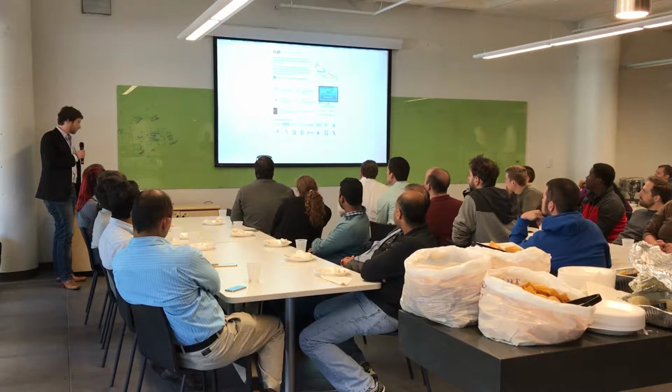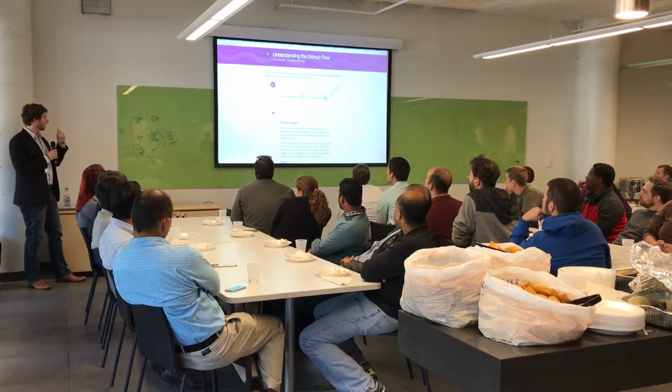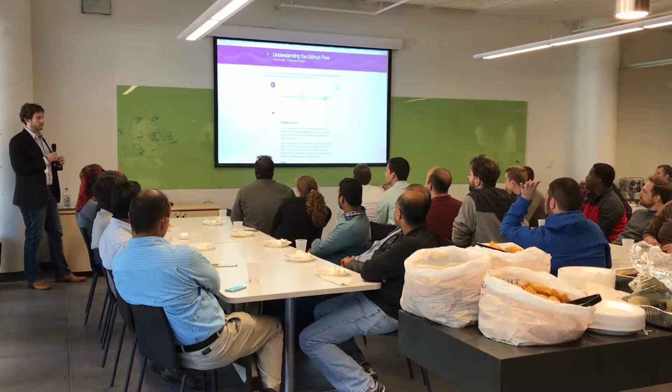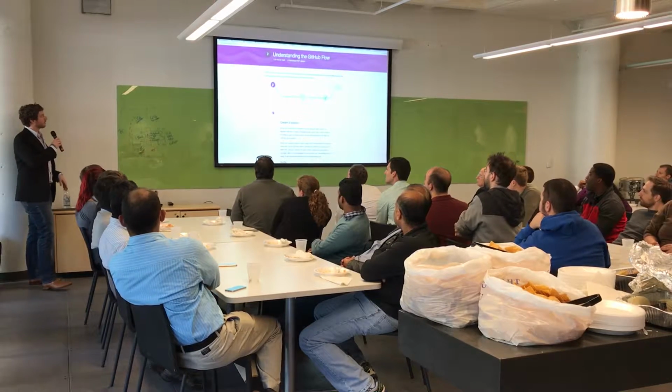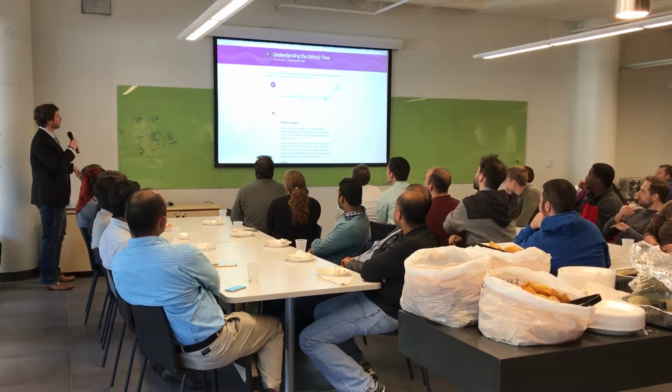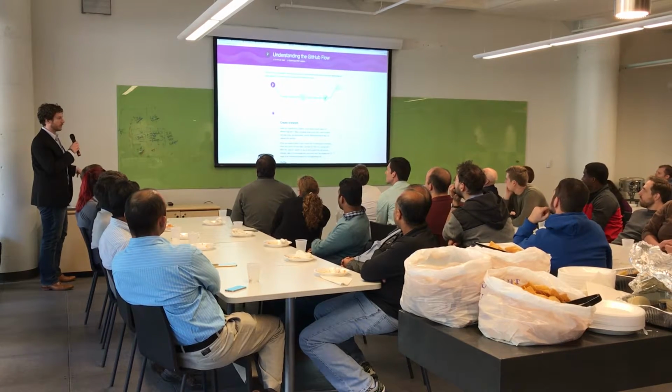So I'm going to assume that most of the folks here are familiar with Git without having to do much of a show of hands. But who has heard of the concept of GitHub flow? All right, cool. You all can get out. No, stay. So what we're going to do is go through this at a pretty light level for those that aren't aware.